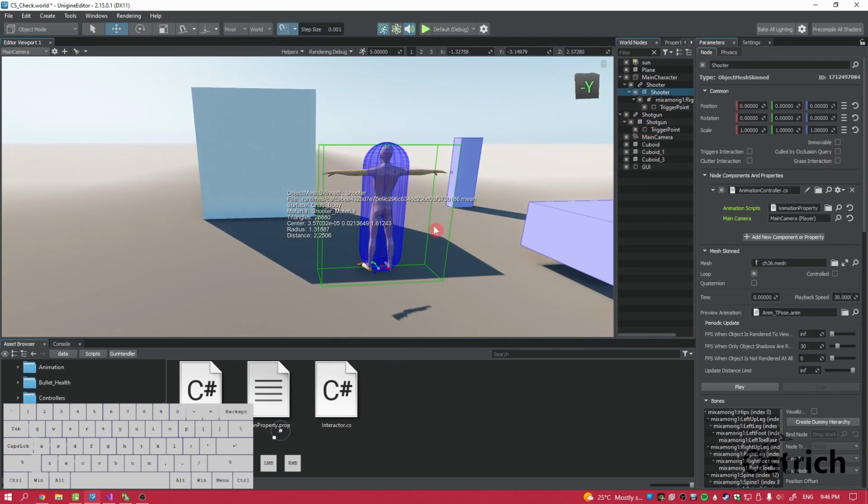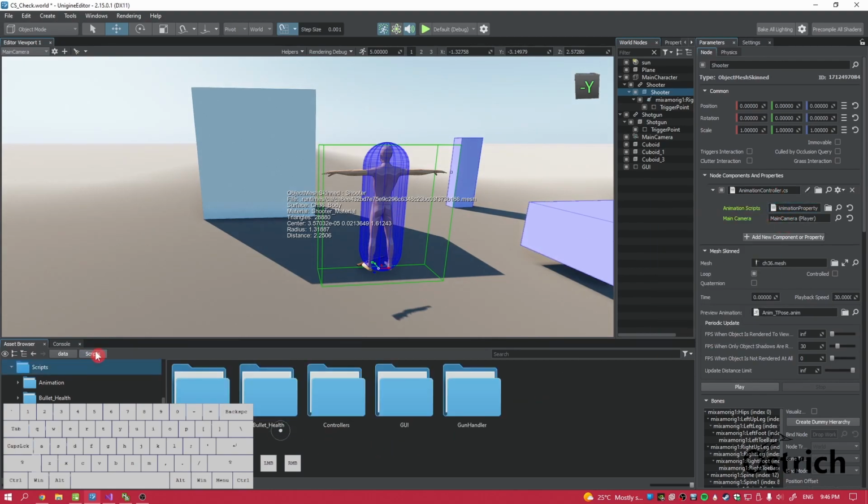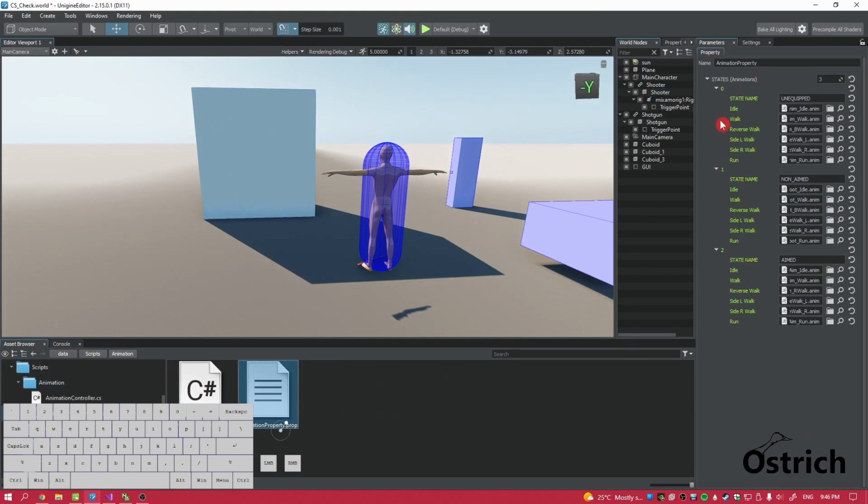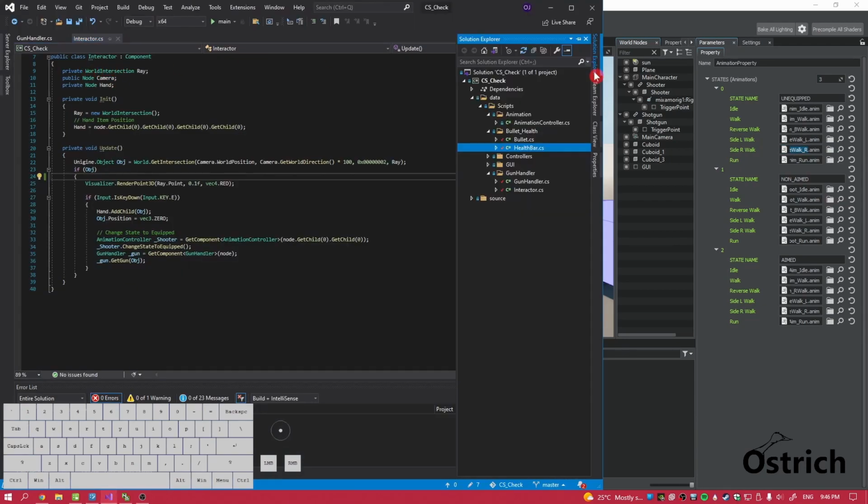The next thing we did was we gave that mesh skinned, so the dude itself, we gave him the animation controller and we gave him an animation property. So if we go inside our animation, we have the animation property, which has all 3 animations. I also added a left and right, but I did not create it yet.